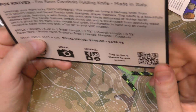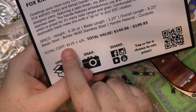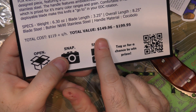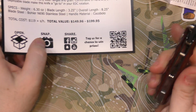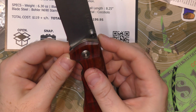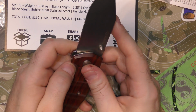For those of you who are not familiar with the way the Onyx plan works, they don't just give you the manufacturer's MSRP, because we all know that's inflated and a bunch of bullshit. So here is the cost of the Onyx plan. And if you search the internet, you're going to find it listed for between $149.96 and $199.95. Now, you may find it listed for lower for one of two reasons. It could be on sale somewhere, or somebody could be violating the distributor's minimum allowable pricing.